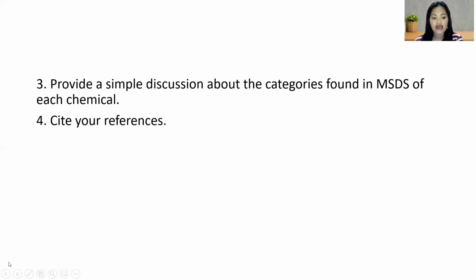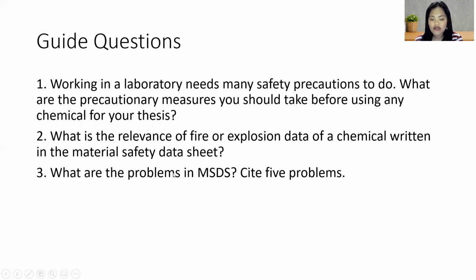Okay, so that's it. And then the guide questions: after the simple discussion, you have to write all the information you obtained, and then discuss simply what is the purpose of that section of the MSDS, the 5 sections that I mentioned kanina. So after the discussion, you have to answer the questions here. Okay, there are 3 questions.